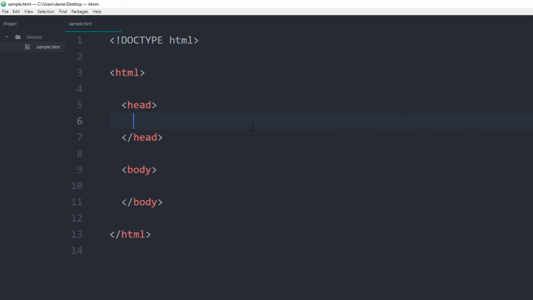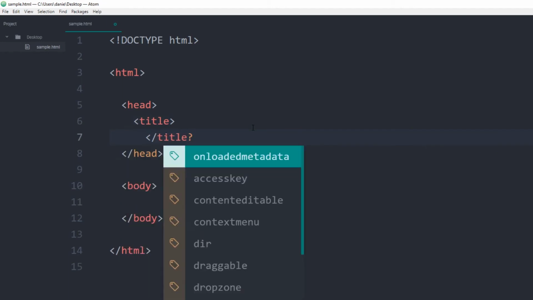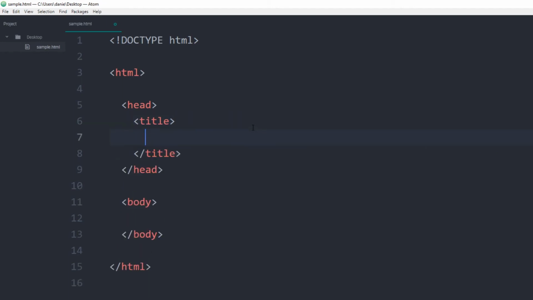The head section contains a very important tag known as the title tag. Here's how you write it. So whatever you put within this title tag is what will appear on the tab of your web page. It can be literally anything. I'm just going to go with sample web page and save it. So now this piece of text, sample web page, is what will appear on the tab of my web page when I open it inside the browser. So that's basically what the title tag does.